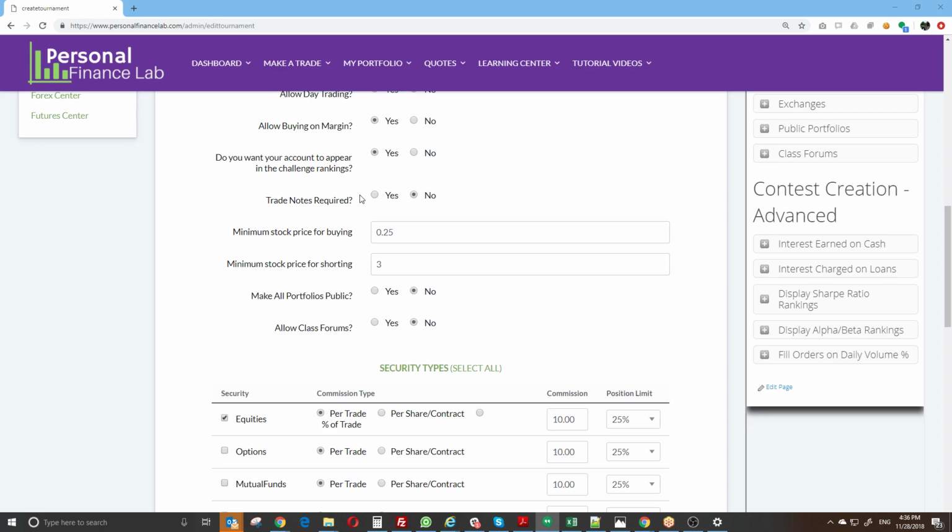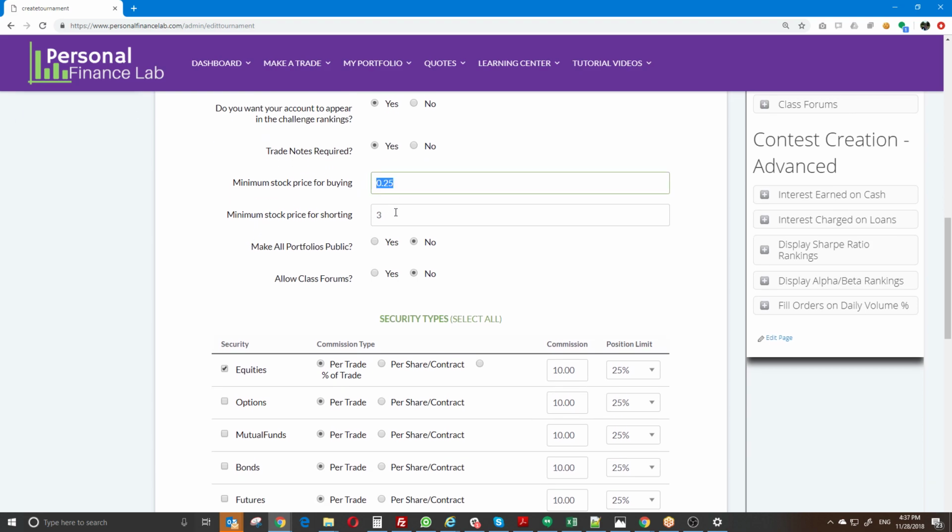Trade notes. I'll show you a little more detail on this later when I show trading, but basically every time a student goes to make a trade, they're asked to write a sentence or two explaining their rationale. So relating this back to class ideas, relating this back to what else is going on in their portfolio. So we recommend most teachers use the trading notes feature. Even if you turn it off, students can still make notes if they want to. It's just if you require it, they can't actually place the trade until they write something.